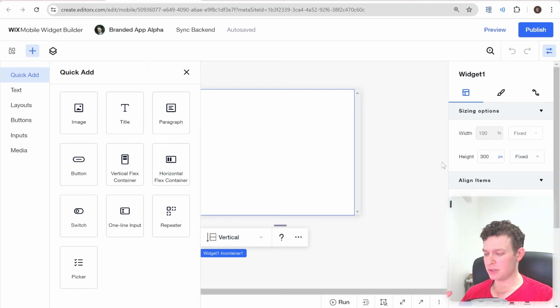So let me first just hop in and start by adding in some elements and playing around with the design, and then we'll hop in and I'll try and figure out why I didn't have access to the coding panel and why I couldn't add new files to write some code in.